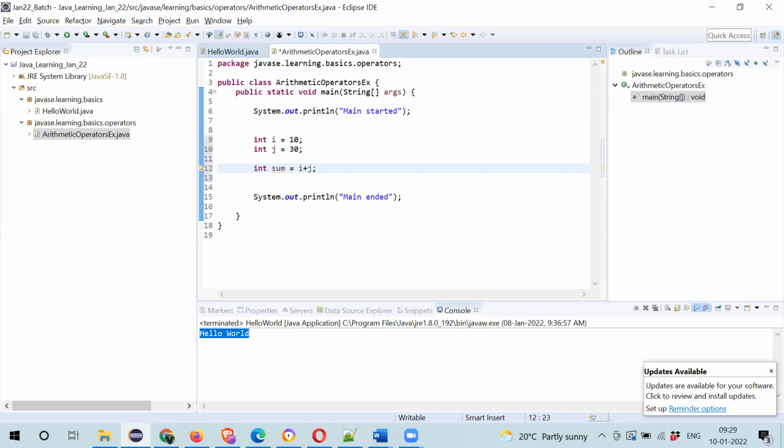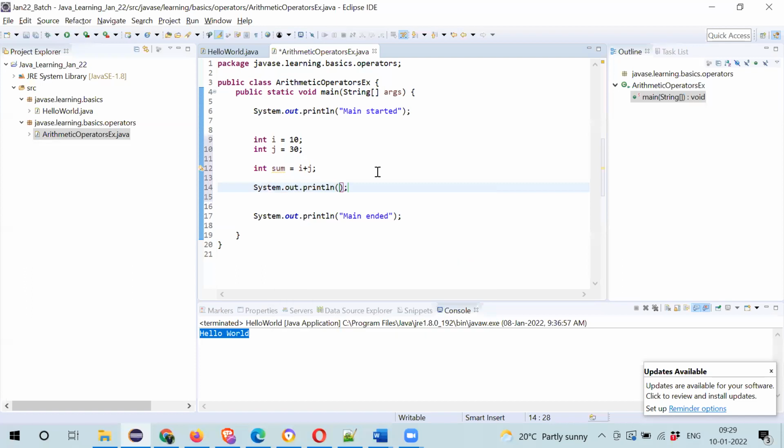It will do the sum of the two numbers, as we already discussed. If you place the plus symbol in between two integers, it will automatically do the sum. And if it is placed in between a string and an integer, it will just concatenate, it will just append those two. It will attach basically. Now let's check out the sum value.